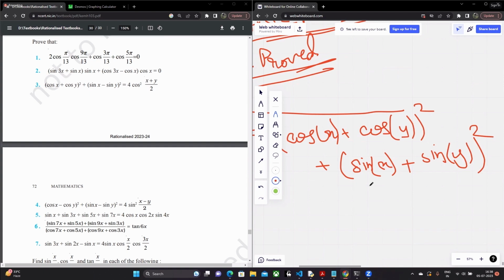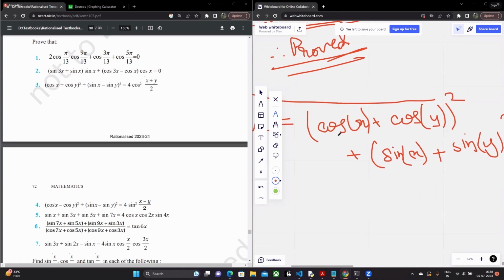In case anyone is wondering why you can't directly say that this plus this is 1, it is because cos x plus cos y does not correspond to any value of cos or sine for which the other complement value is going to be sin x plus sin y, right? So you can't directly state that this plus this is always equal to 1. The only time when both of the sums are going to be equal to 1 is then... you will never get this to be 1.